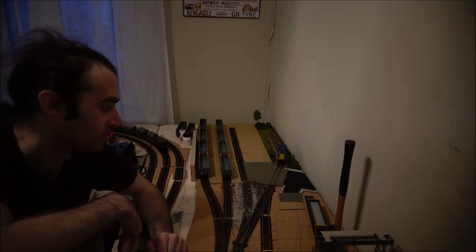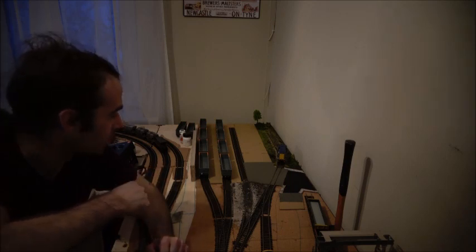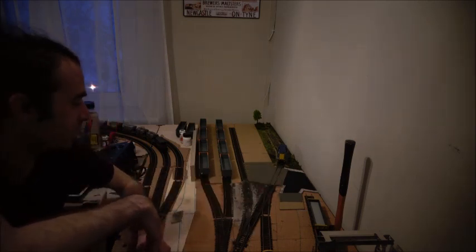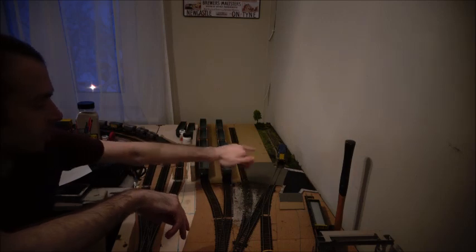Over the course of the past couple of weeks in the new year, I've been working on the headshunt area and also this level crossing and the start of the hardstanding. Also getting some laying down for the hardstanding underneath where the rapid loader will be.